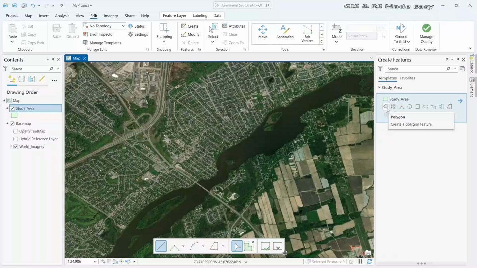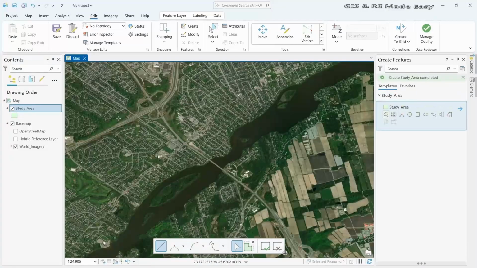And let's select the polygon, create a polygon feature. Now we can draw a polygon for our study area, clicking on the map and creating vertices.